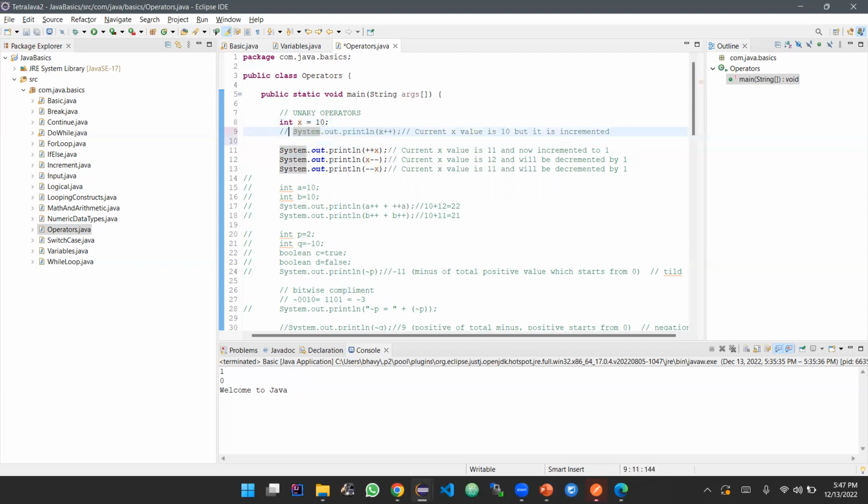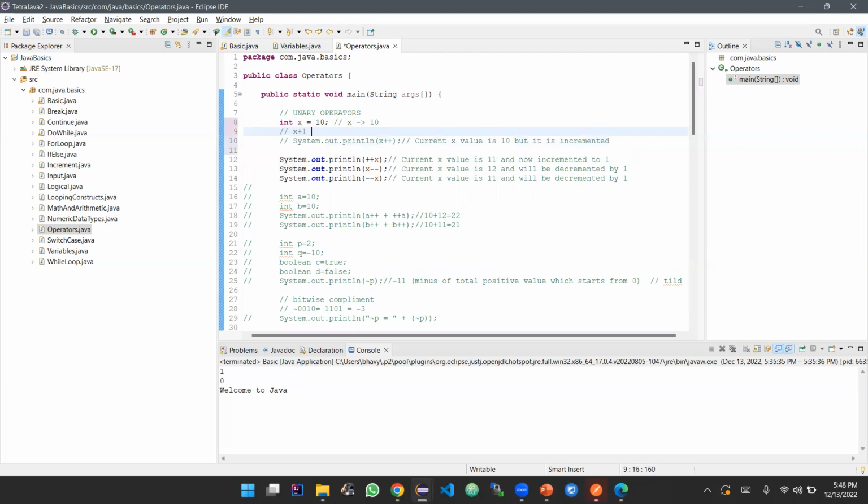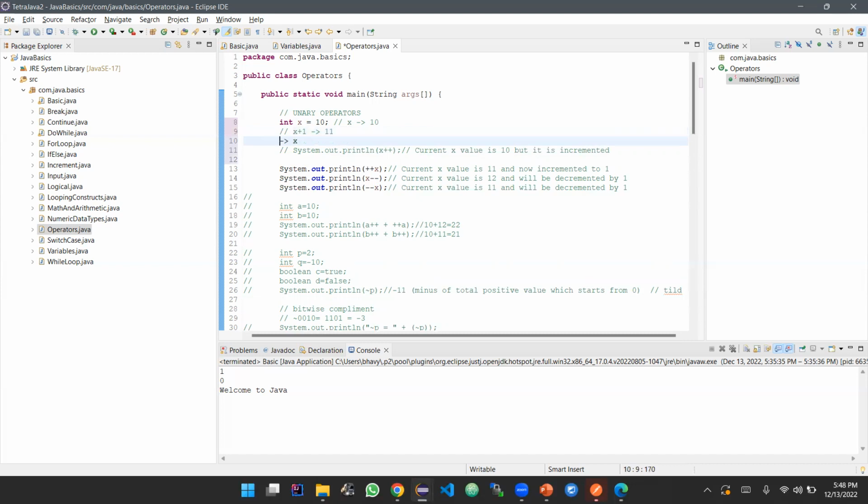Now let's say this is my line. Here my x value is 10. Now if I add x plus 1, it will give me 11. But here, this x value is still 10. 10 plus 1 is 11. So the answer 11 will be available to x only in the next line. Meaning, if I print the x value here, it will be 11, but if I print my x value here itself, it is still 10. You're getting my point? This is very important because you need to know where in the line we are executing the code.